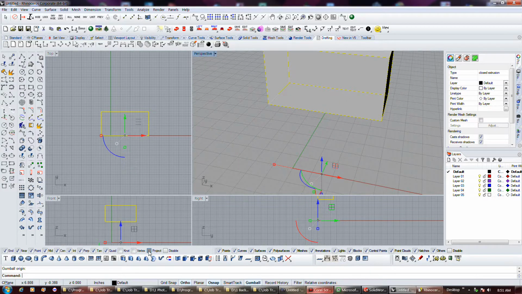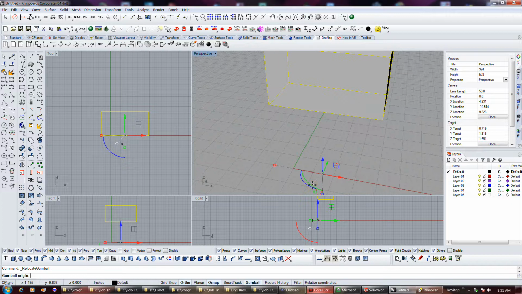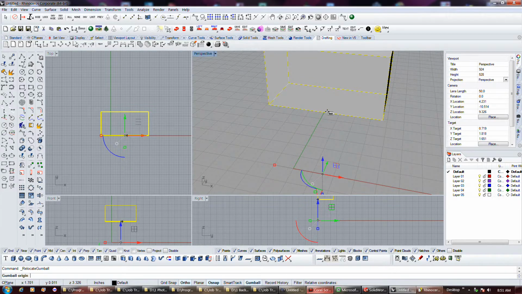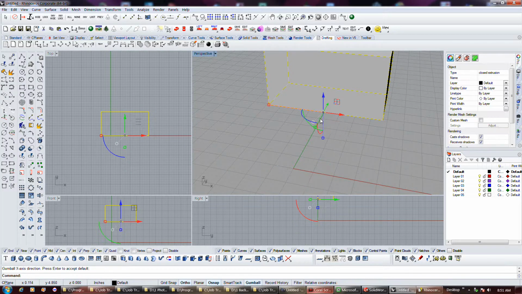But if you clear your project filter, you don't have to worry about it, and you just right-click to accept the defaults, because I could have defined the axis for it, that's what it was asking me.